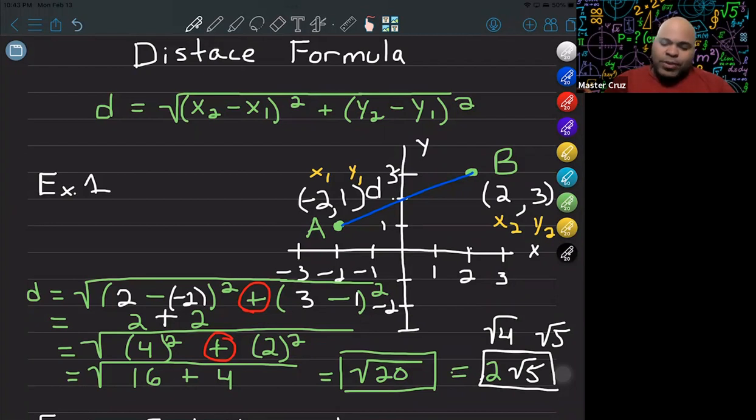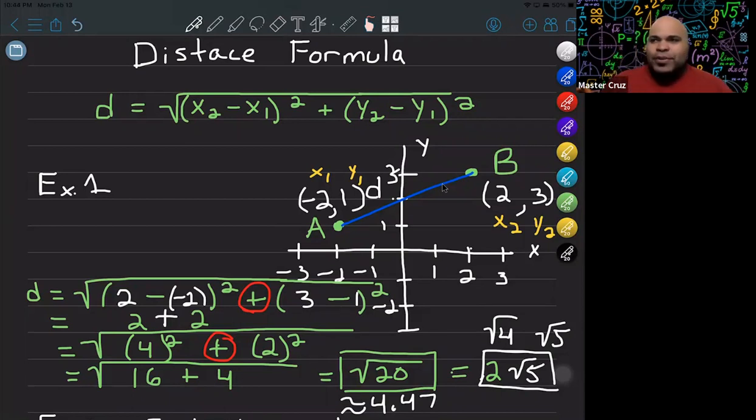So I'm just going to write 20 in my calculator real quick, and I'm going to take the square root of that. And that number is 4 point, and I'm going to round to the nearest hundredth: 4.47. So this is about 4.47. If I ask you for a decimal or I ask you to round it, that will be the answer that you will give me. That's how long this is. But do you see how hard it is to see it from there? It's a little bit hard.